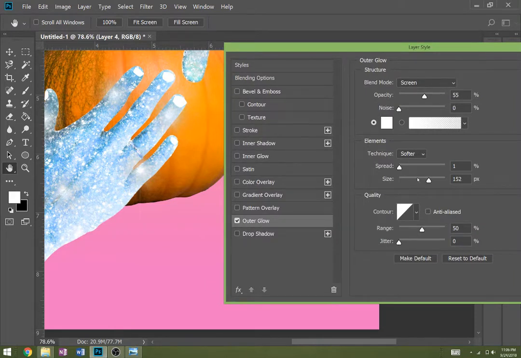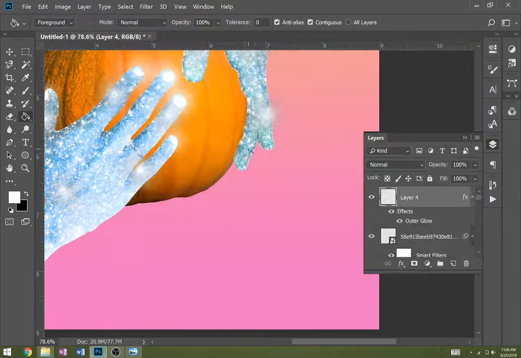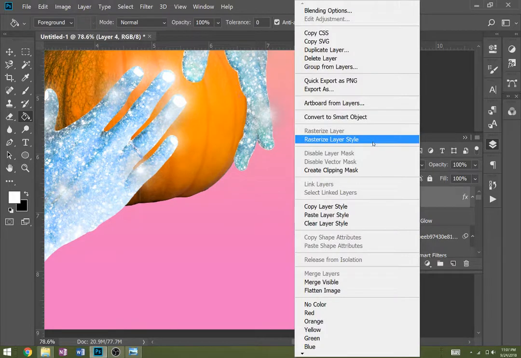So I'm going to pull out my spread up to maybe 20 or so, and I pull my size down to like 100. But you can obviously do this as big as you'd like. If you want these things to just be shining, then you can do a really intense one. I would suggest some restraint because you want to still see the pumpkin behind it.